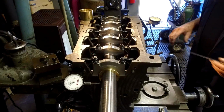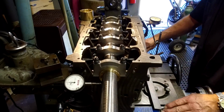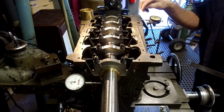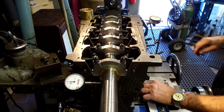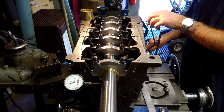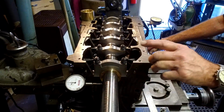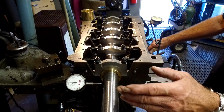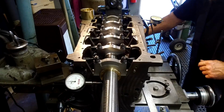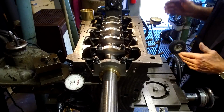Okay, I kind of swung the camera over here. Now, we had roughly 15 inches there between our two studs that hold down from front to back. That lineal length is 16. So we just brought our indicator tip back about an inch from this bolt over here. Now we have the front one tight, and this one here we're going to loosen up after we set this at 0 here. Okay. Now we were reading minus 15. That means that the front is towards the rear of the lathe more so than it is here. So we need to go ahead and add 15 thousandths, or bring it towards us 15 thousandths at this point right here, because we're talking about equal amounts of travel.